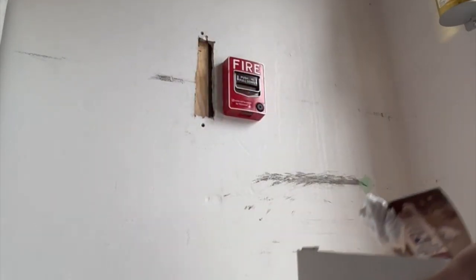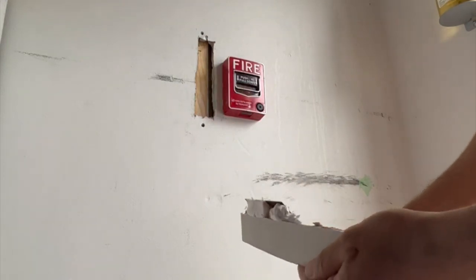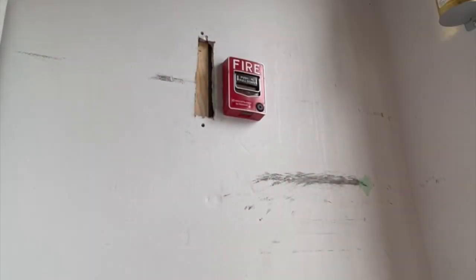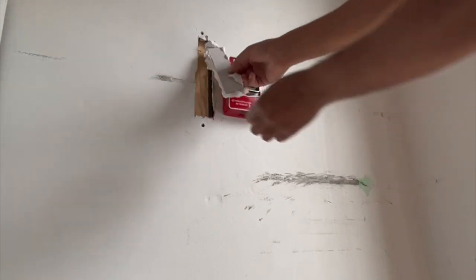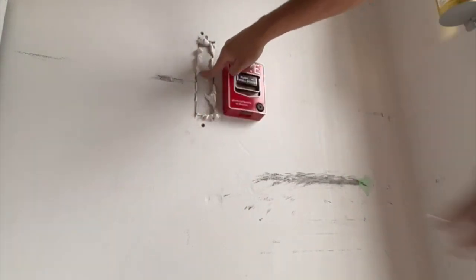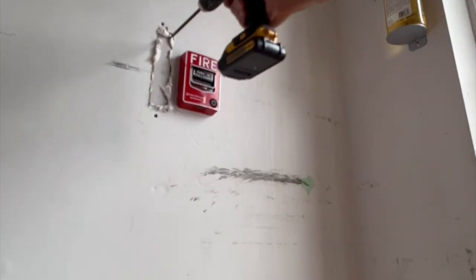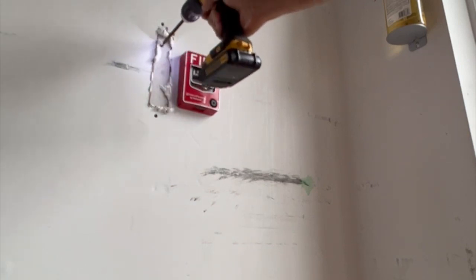Now put the filling around the sides like this. Cover all four sides, then I will place the piece back in the hole. Now use the drywall screw and screw the drywall piece in wood.